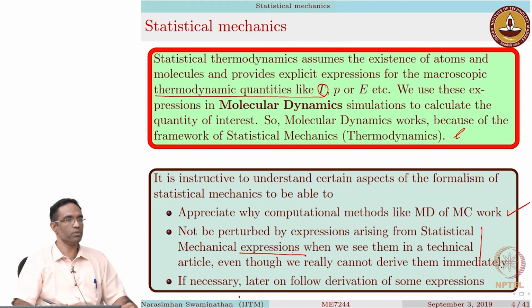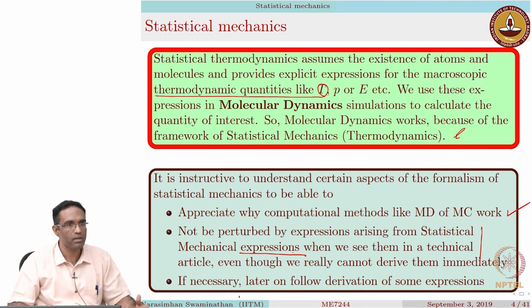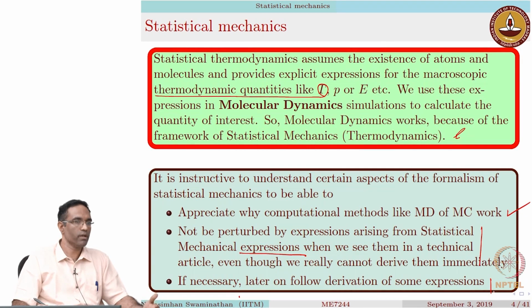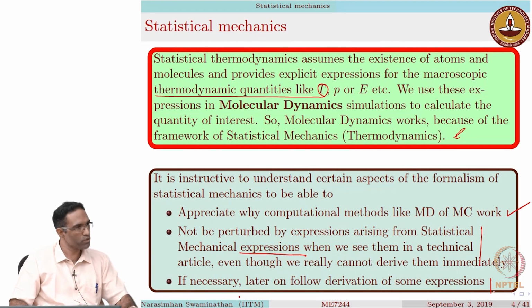It is not always possible to rederive all the equations of statistical mechanics to be convinced that these can be used, right? It's probably not possible. So we need to be able to at least know where these expressions could have come from and how we can actually use them without knowing the detailed derivation, right? If necessary, we should be able to follow some derivations as well. Okay, so this is the spirit with which I want to present the statistical mechanics portion of this course. There are deeper courses that you can take in statistical mechanics, and I think you should probably take them if you want to learn more.